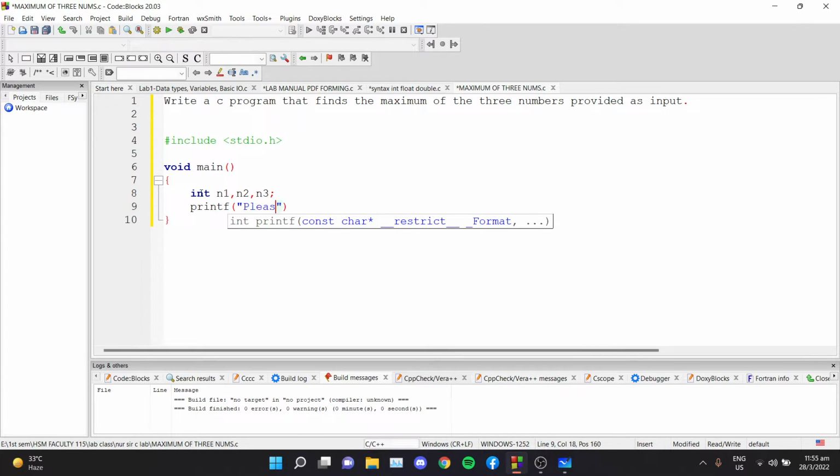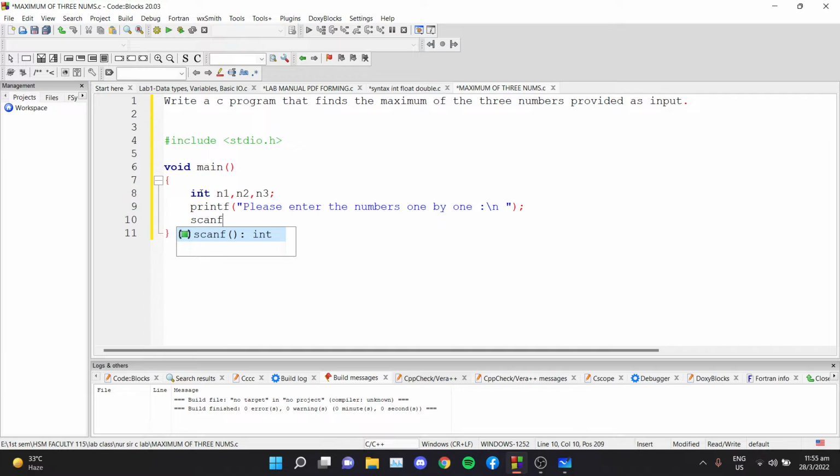So please enter the numbers one by one. Okay, let's give a new line here, so it will work on the new line. It will scan three numbers from the user.